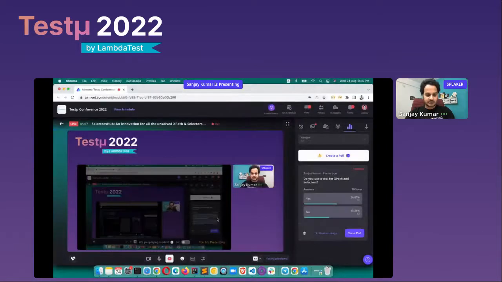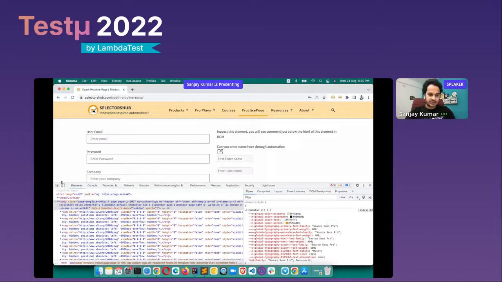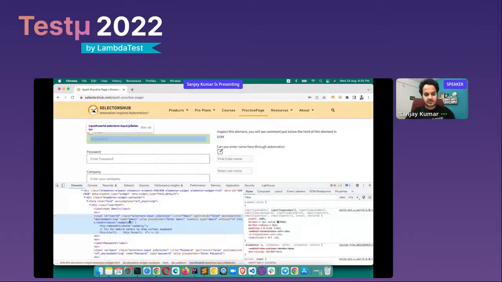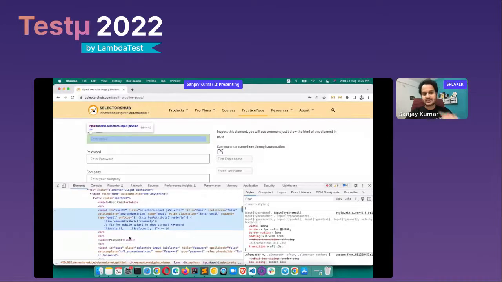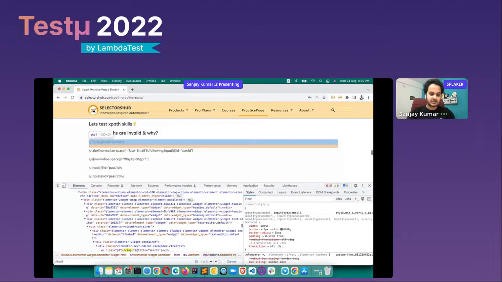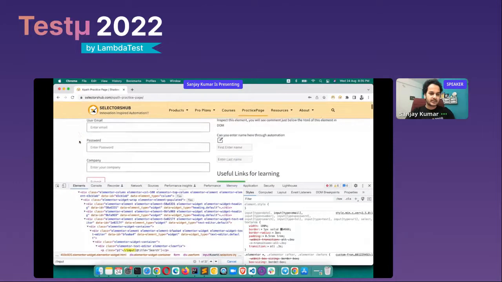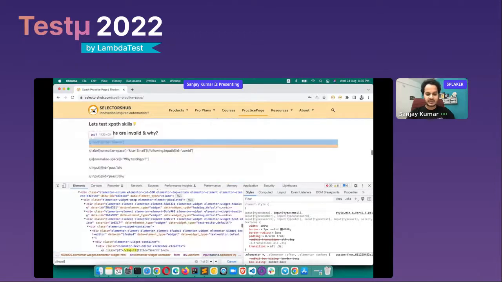Let me show you that if you have to write an XPath or selector for something, are you not using DevTools? I'm sure you all will agree that if you have to write XPath or a selector for this element, you will inspect this element and press Control F, and there you write something like this: /input, and then inspect again, and let's say class or ID, whatever is there. For a second, let's say ID is there, so we'll write the XPath like this.